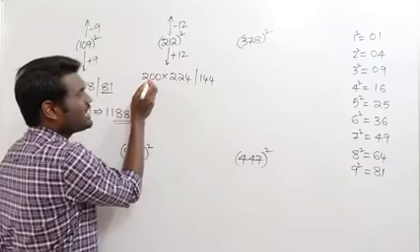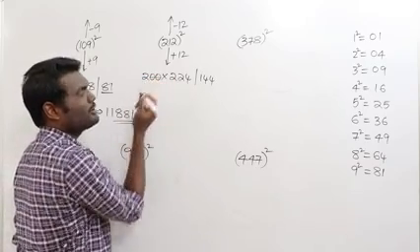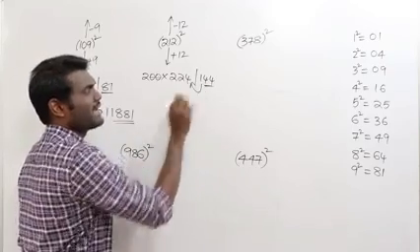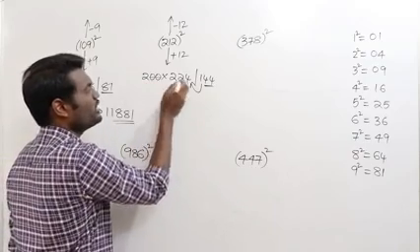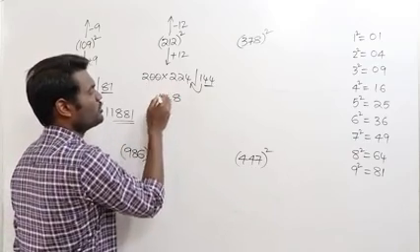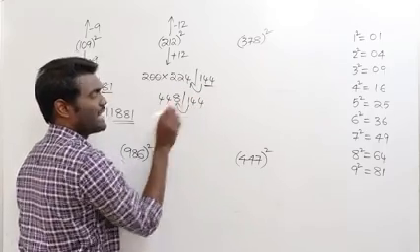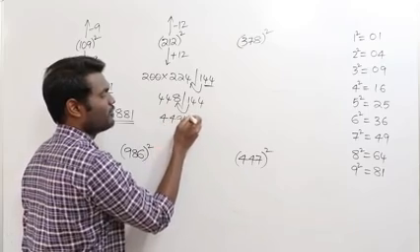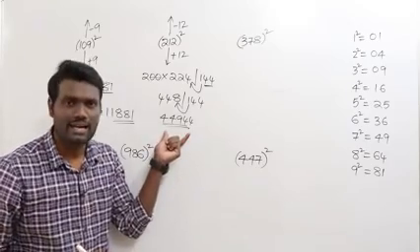Now it is 200, so you are going to divide it by 100. When you are dividing it by 100, you are supposed to write only two digits, right? The next digit is going to be carried forward. Now multiply 2 into 4, 8. 2 into 2, 4. Now it is going to be 144. Now this is going to be carry. Now when you add this one, this will be 44944, which means 212 whole square will be 44944.